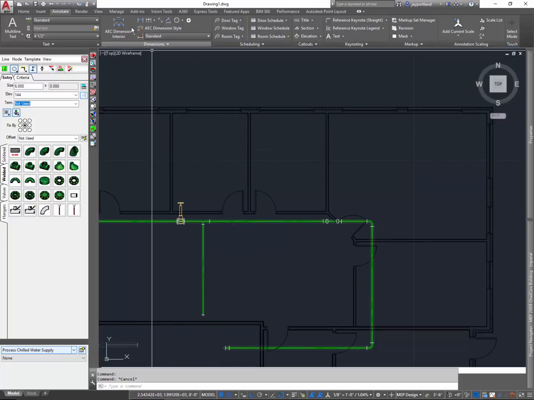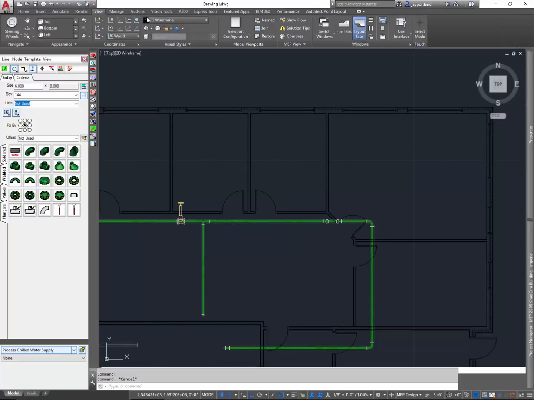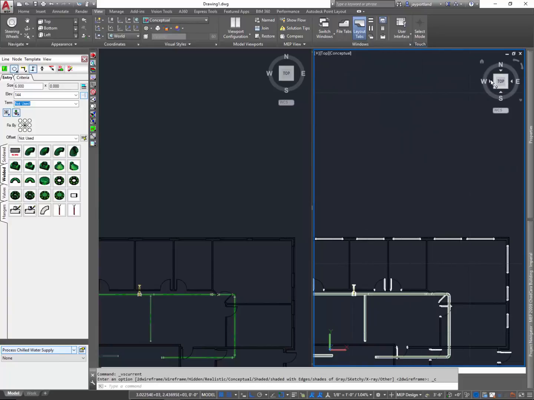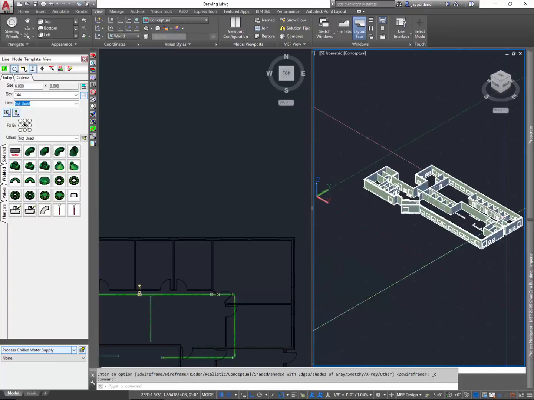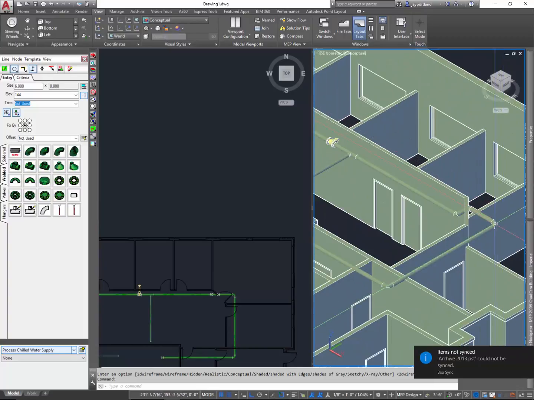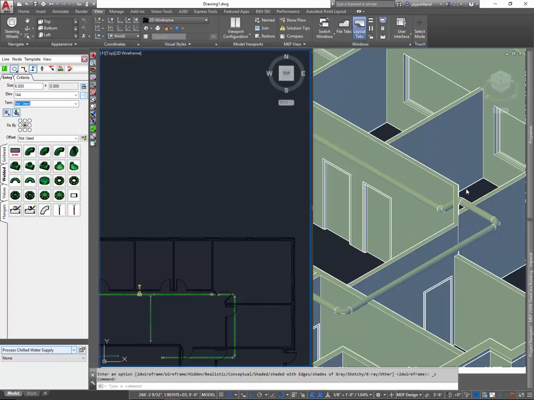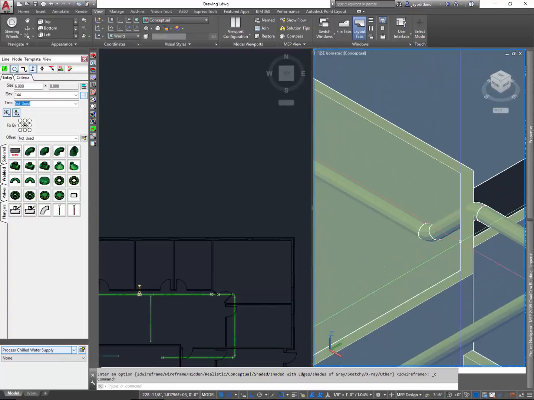So I'm a big fan of doing two views. I want to see a top view, which is typically where I work, and then I also want to see a 3D view that would help me make sense of what the routing looks like. So here I can see that I've made an elevation change rising up, using a couple of 45s, rising up and over. So I can see, that's interesting, I've got an interference here with the architectural wall at 45 degrees plus this riser up at 45 degrees. So how do we fix that?